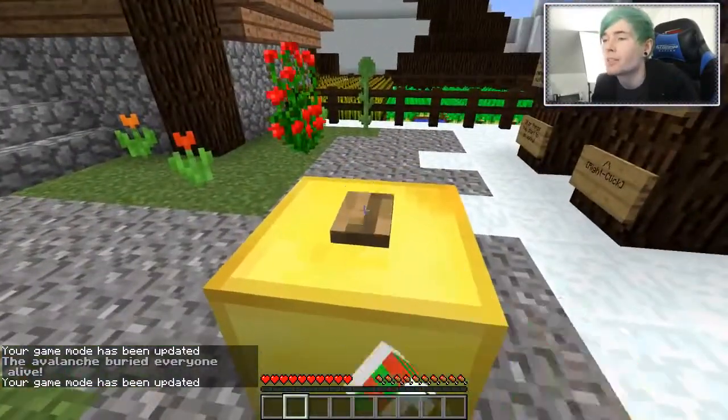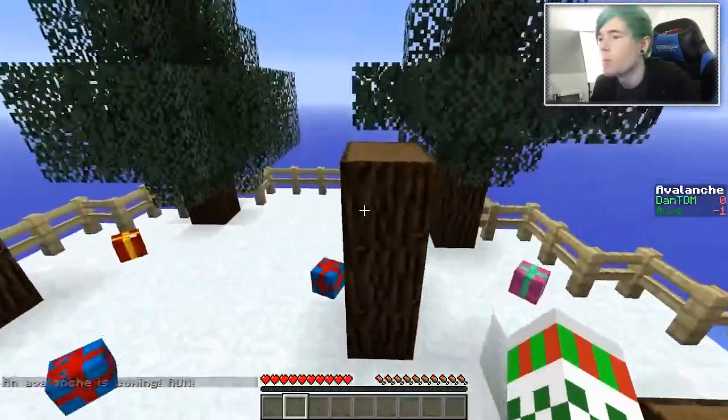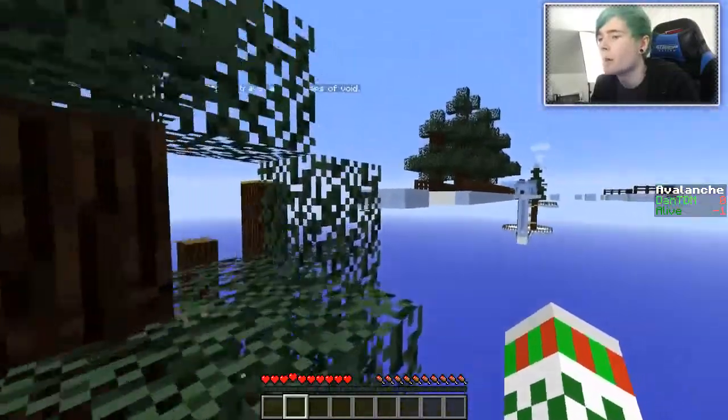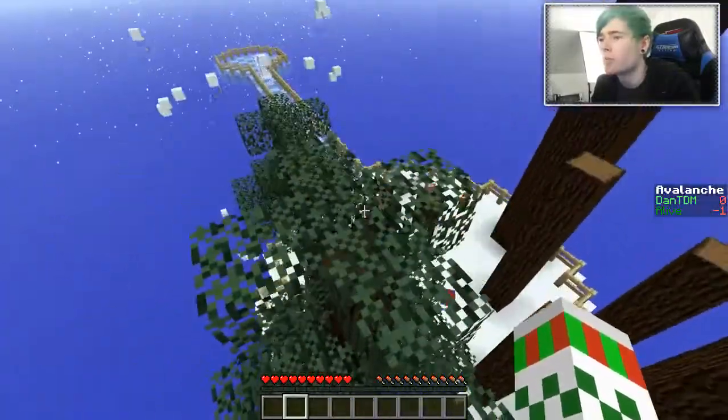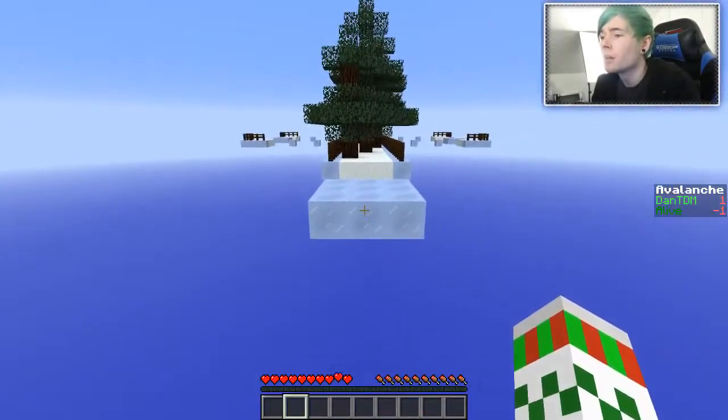I can't do this. I'm convinced that the tree is the way to go, so I'm going to try it because there's no way that jump is possible. No way. So is this going to be like a puzzle map as well? Because I'm not a fan of that. I'm not a fan of that at all. Right, let's get up to the top. Jump. Yes, I made it.